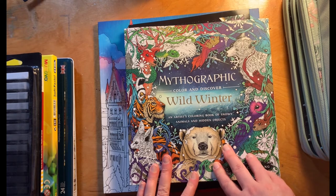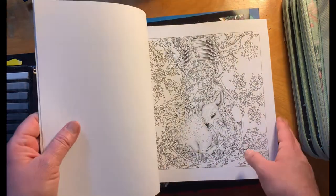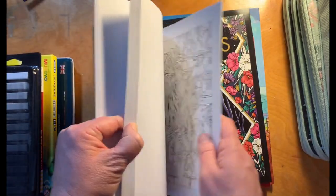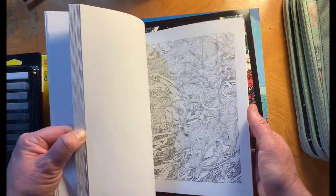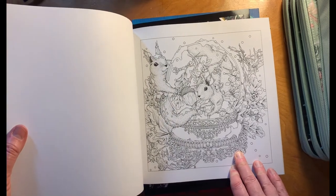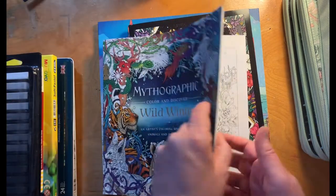This one came recommended by somebody off Discord and I really, really like it, but I don't know that I'm prepared to color something this beautiful and intricate. My husband's like, 'Oh, you can do anything, just go for it,' and I'm just like... this is a lot. This is the one I really really want to color but I've been sitting looking at it thinking, how do I do this? What do I do with this? It's so cool.